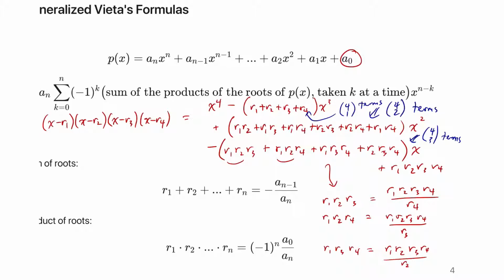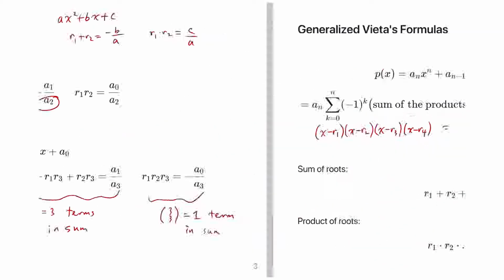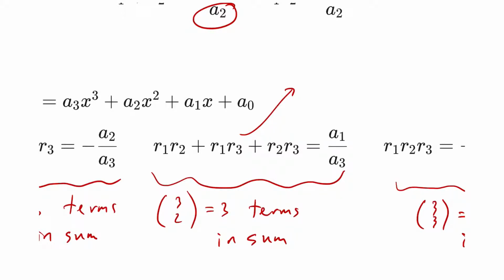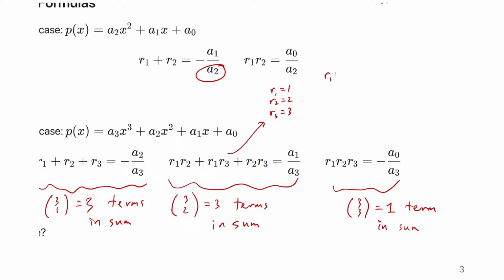Exactly. So let's extend this to, just to make it a little more clear, let's look at the degree 3 case. And suppose we're using the polynomial we have. Let's just say R1 is 1, R2 is 2, and R3 is 3. That's just the case we're looking at. Again, we could rewrite R1, R2 as R1, R2, R3 divided by R3, and so on and so forth. So I could really rewrite this sum as R1, R2, R3 times 1 over R1 plus 1 over R2 plus 1 over R3.